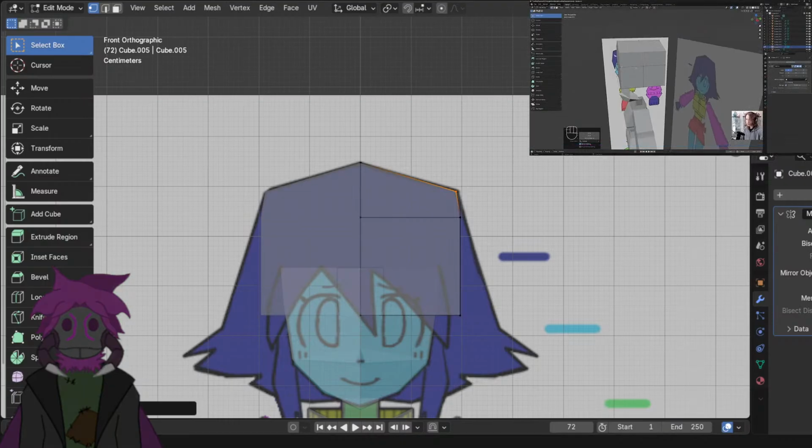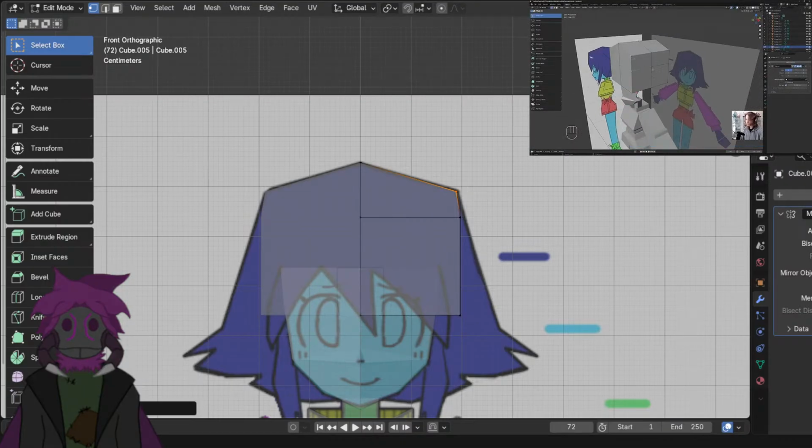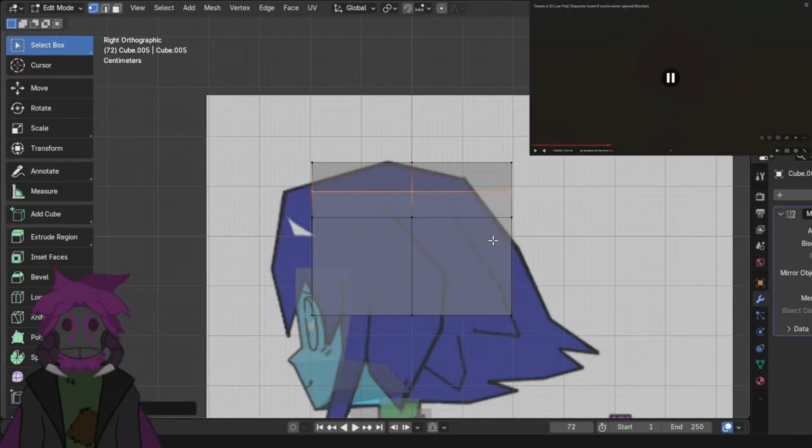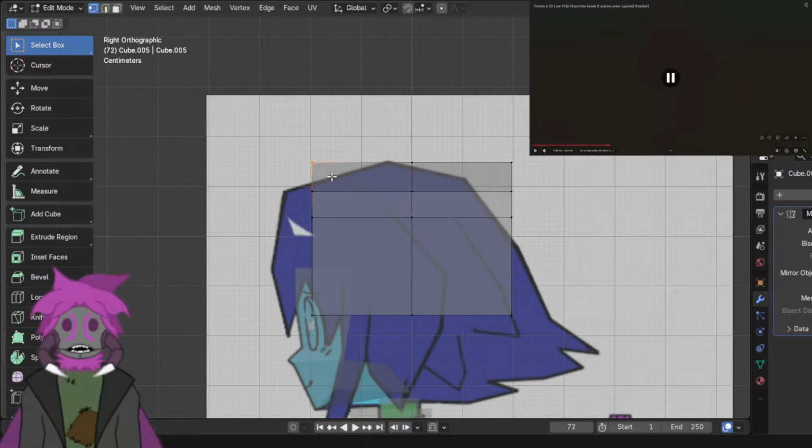Then I'll select these verts, G, Y to move them in. Select these, G. Okay, I'm gonna do this on my own now. Not like on my own, but you guys get what I mean.